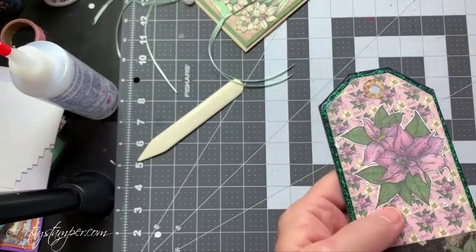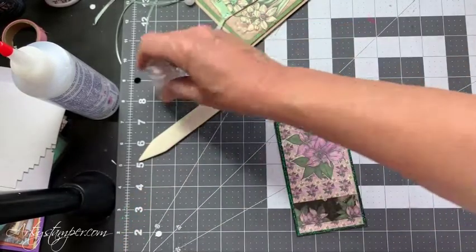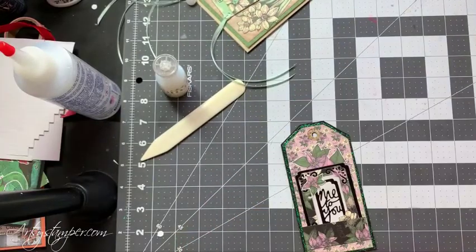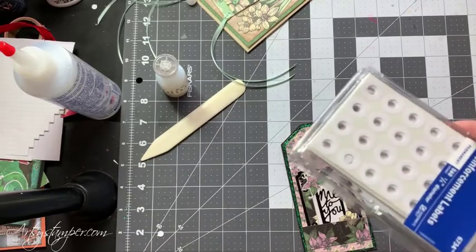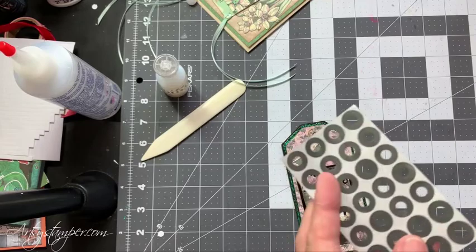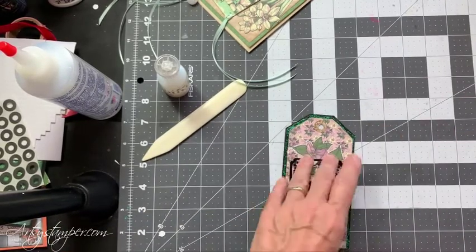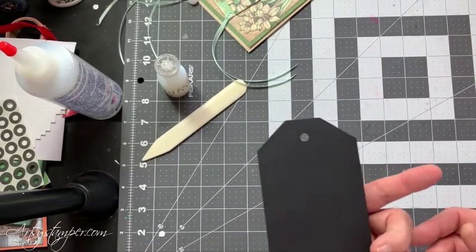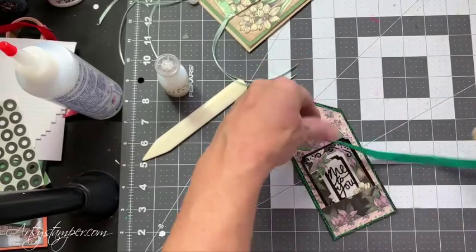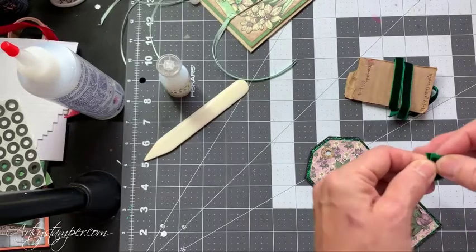Look how green it looks — isn't it interesting? It's on black paper. Anyway, that goes in the pocket here, and I did distress all the edges. I just buy these. Then I stamped — this one I just used black ink on, made them black. And then I have a sheet that I made distressed and stamped on. So now all this needs — my back is black — is a ribbon. I decided that with that green glitter, I thought this ribbon would be really pretty on this tag. Through the hole.